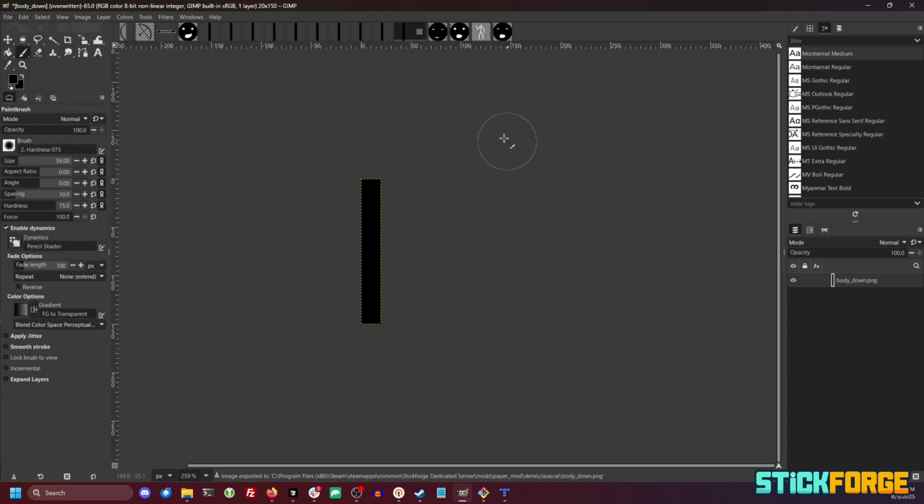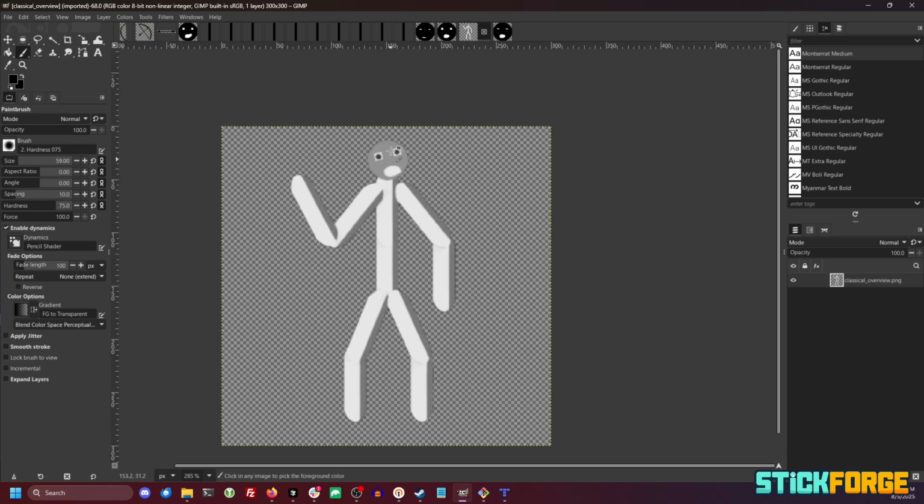Alright, so now the last thing we need to do for our new Stickman skin is to change the overview. Remember, the overview is the image that is displayed on the server's shop. So the players will see this image. You can do whatever you want.